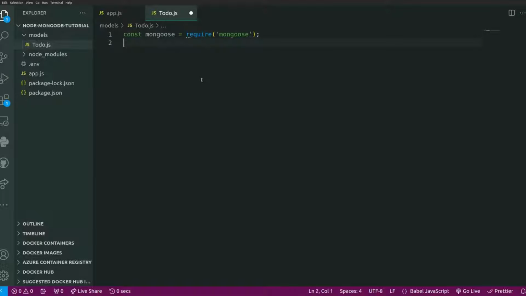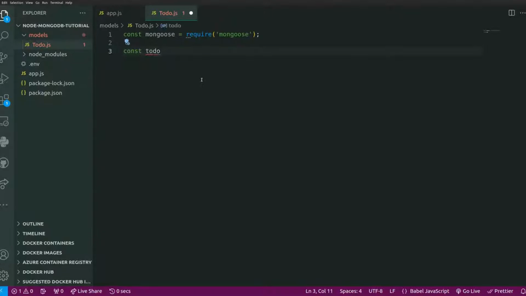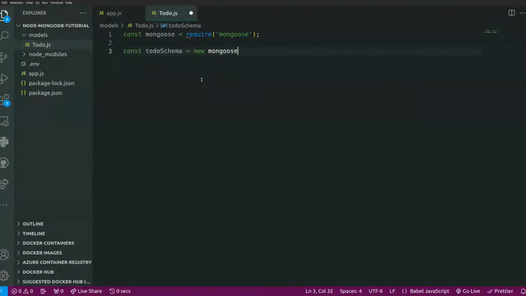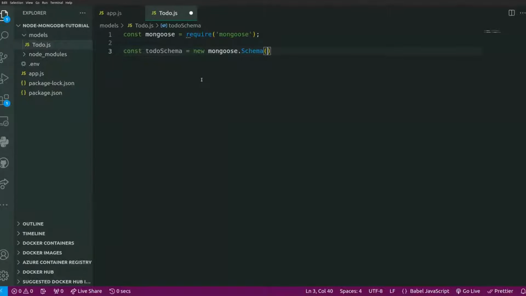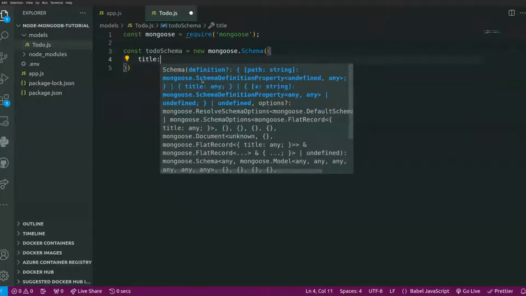Now from there, we're going to define our schema here. So we're going to assign this to a variable, and we're going to call this variable todoSchema, and we're going to create a new schema here. So just say mongoose.Schema, and in here we're going to have the first field, which is going to be the title.